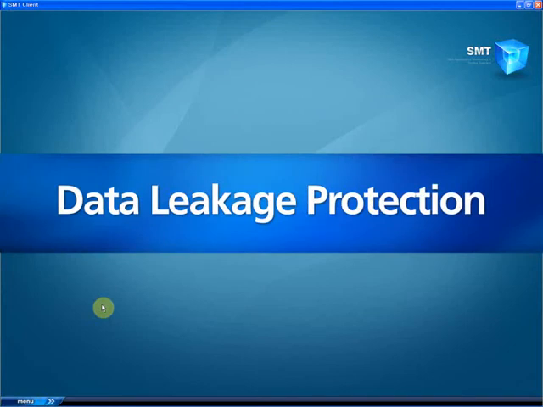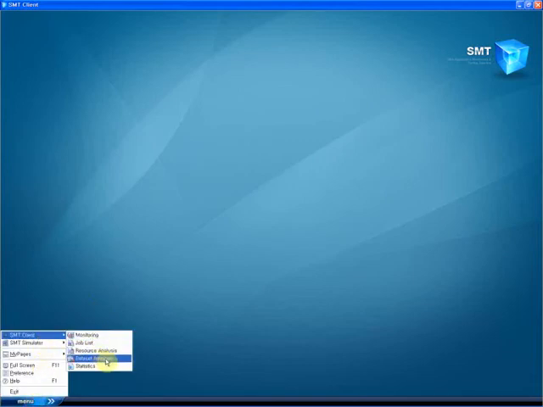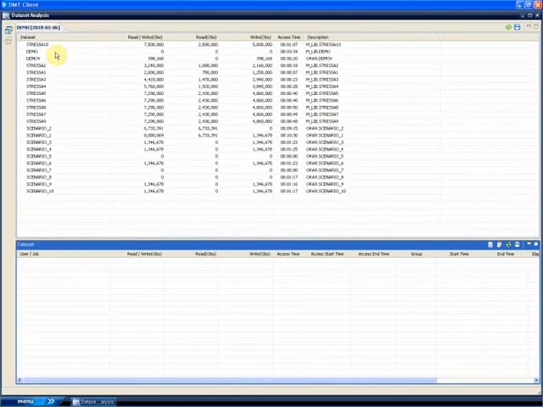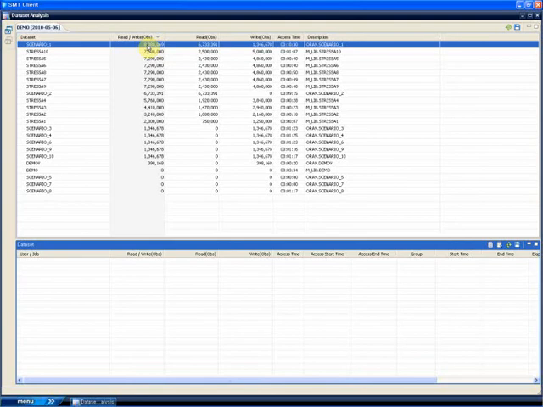SMT offers a data leakage protection function by managing information on dataset access by SAS batch applications or online processes. Let me click the Dataset Analysis menu first. Like I did earlier, I will select the demo server from the server page and open the data of May 6, 2010 for demonstration. As of May 6, 2010, a total of 22 datasets were used by SAS applications. Let me analyze the access record for the dataset with the highest access.